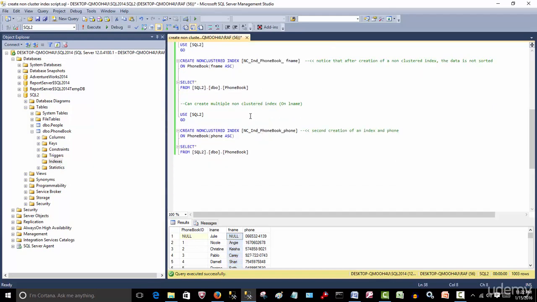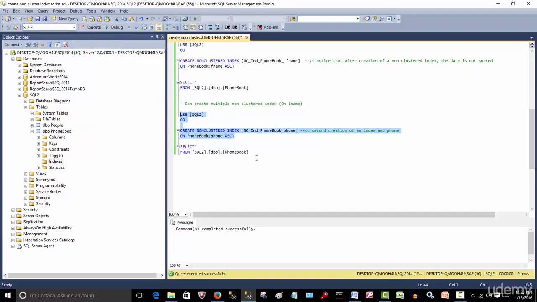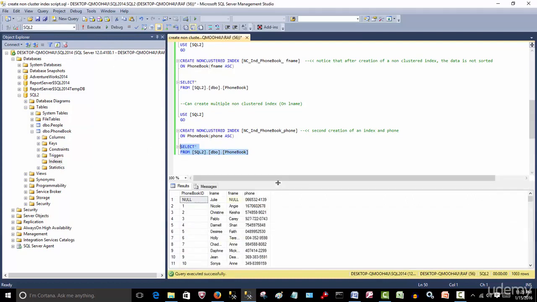Another thing to note is that I can create multiple non-clustered indexes. So now I'm going to create a second non-clustered index, on the phone. I'm going to scroll here, highlight, execute. And if I look at the data again, you'll notice that the data itself has not been reorganized or shuffled. You can't see the index, and the data has not been sorted.